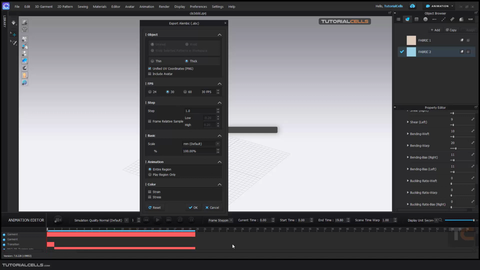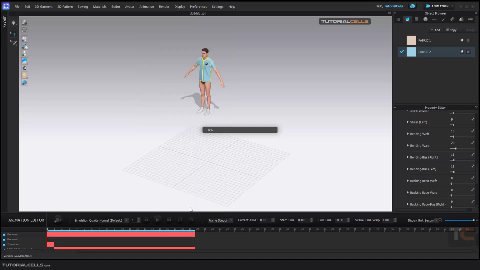It's nice. And the step is 1. Nice. Everything is millimeter. Yeah, entire region or play region only. Yeah, this region only. And save it. Save it to Alembic, and you can insert it in your other software.